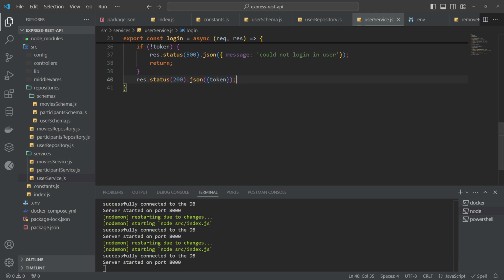So this flow is also done. What we have done till now: we have added the schema, and inside the schema we have added hooks and our own methods. Then on top of that we have added a repository and some wrapper methods. On top of this, we have added the register and login methods. So we will stop this video here, and in the next video we will attach the service to the router, and then we will do a user registration. After that we will do a login and get the token, and we will write the logic to do the token validation.